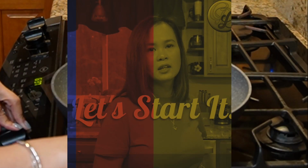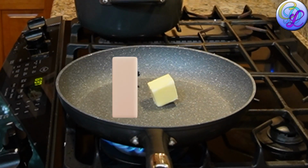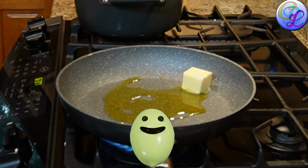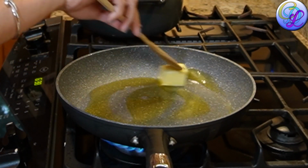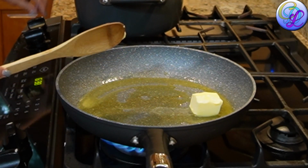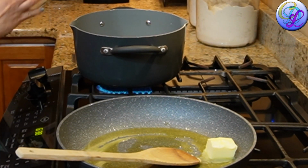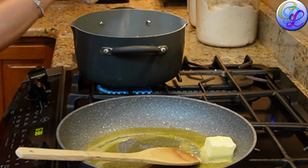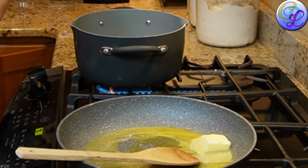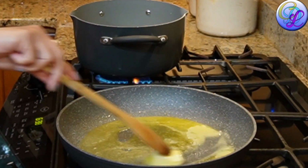Let's start. So let's just turn on our stove to high heat, and then put the butter in the pan, add the olive oil. Let's just spread it, and then in this pot we are going to make our pasta. So we're going to start boiling our water, and then I'm gonna add some salt and some olive oil as well. Okay, so now we are going to wait until the water is boiling before we put our pasta.